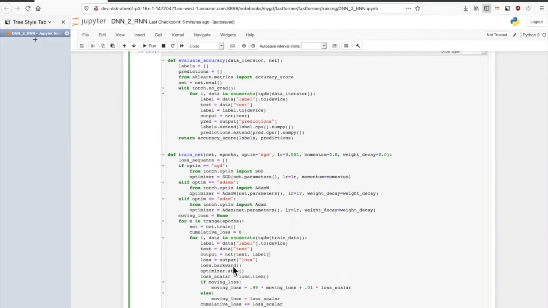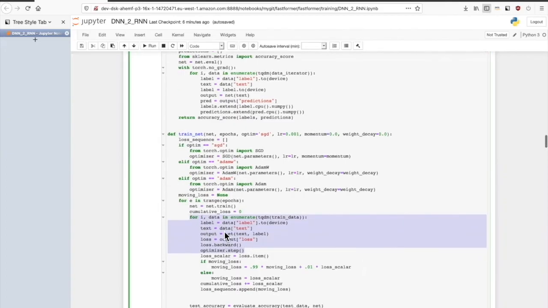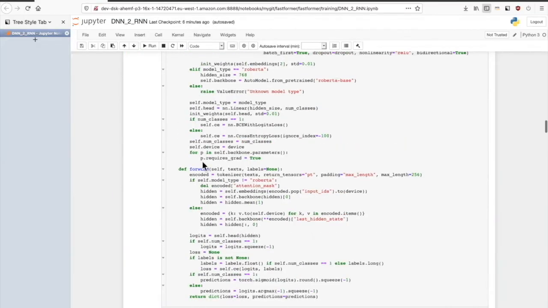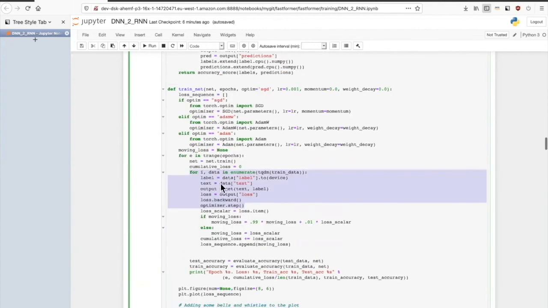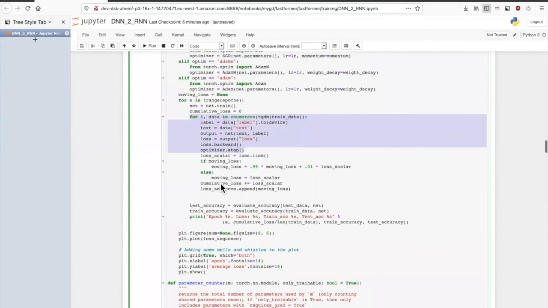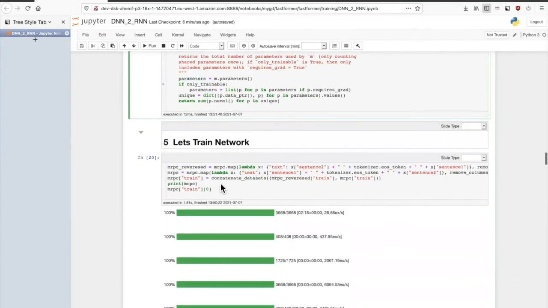And you can see that in these few steps, the training happens. One of the important points to note is that once we have defined the forward propagation, the backward propagation is taken care of by the framework itself. In fact, you can notice here that once I define the forward propagation in a particular way, the backward propagation gets taken care of by the framework itself. And then we train the model.